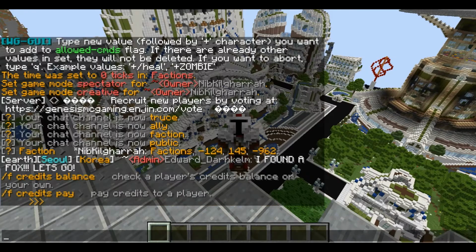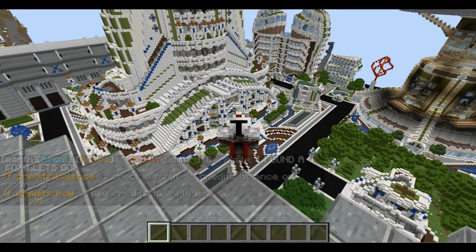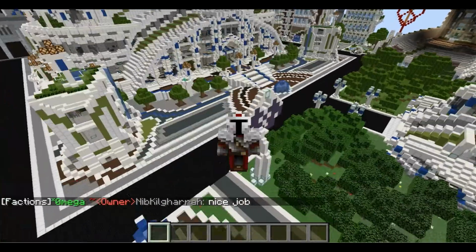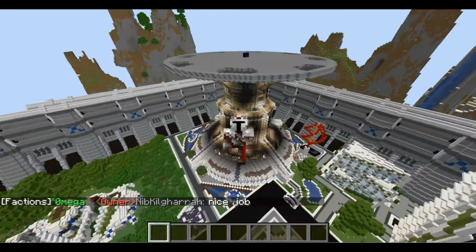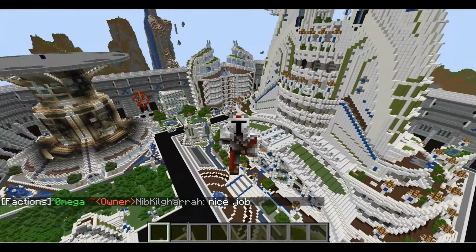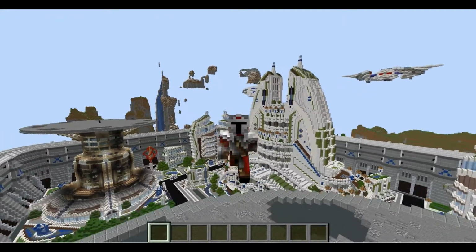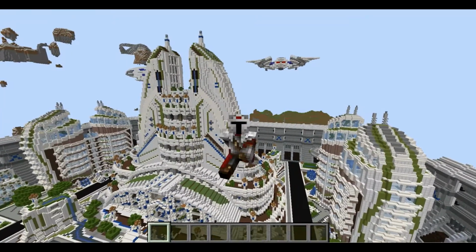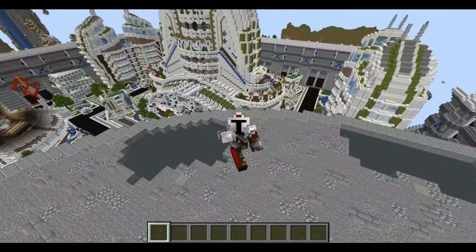Now, faction credits, what you can do with this is check out your balance or pay somebody. Now, faction credits is basically the faction world's entire economy. Basically, our server has 3 different types of economy. It has normal coins handled by the Vault plugin. It has elite mob coins handled by the elite mob plugin. It has credits for the space, like awesomeness faction world. It has credits because, you know, Star Wars credits and stuff.